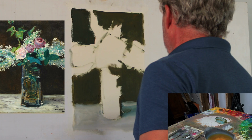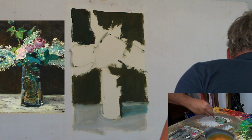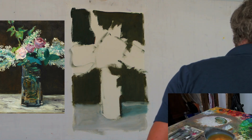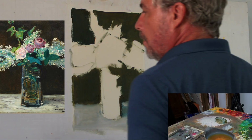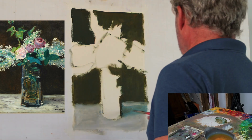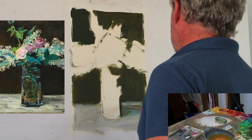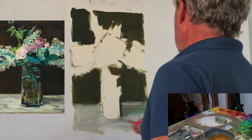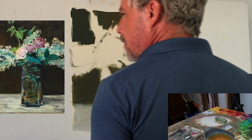And I forgot to put my brush in water. You know, I told you I store my brush in a glass of water, this one. There's a little bit of water at the bottom, and I put my brushes here when I leave the studio. So when I come back, it's usually still flexible. And I forgot to do it. So it's no big deal. It's just that the brushes are a bit stiffer than usual.